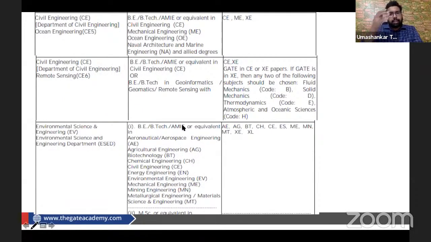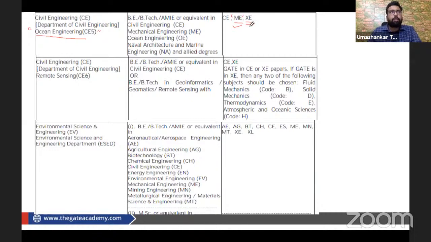Now again you can see, I have taken this whole data from the website of IIT Bombay. Now you see, if you want to take admission in the ocean engineering branch in the department of civil engineering, you can write your paper ME again. ME, you can do as your primary paper, and if in the primary paper you are getting a good rank or good score, again you can take admission in this particular branch on the basis of the score of this GATE paper. But again, if you are not able to perform well in this, then you may choose this paper.